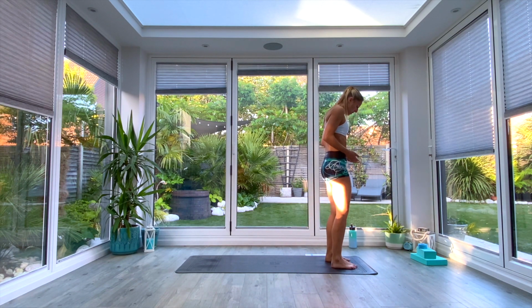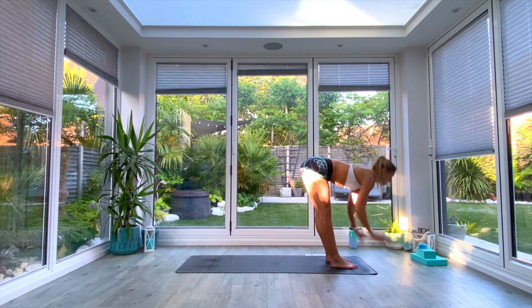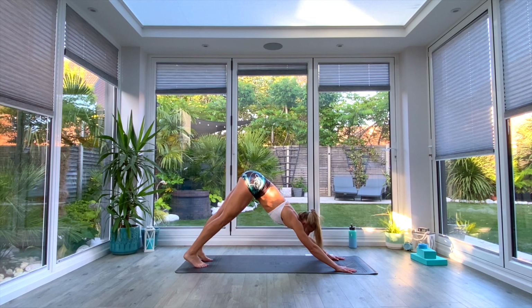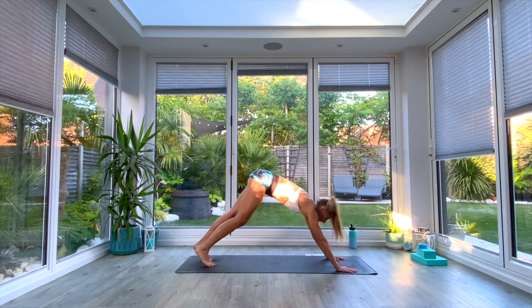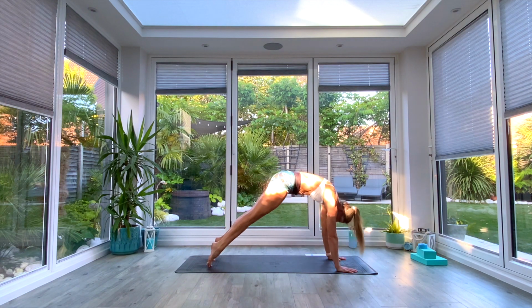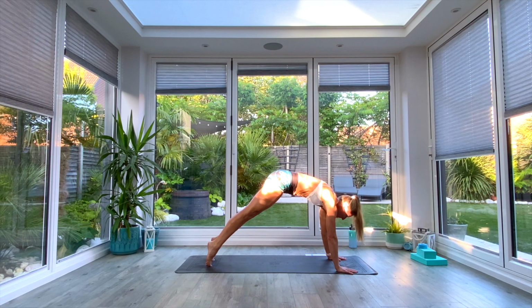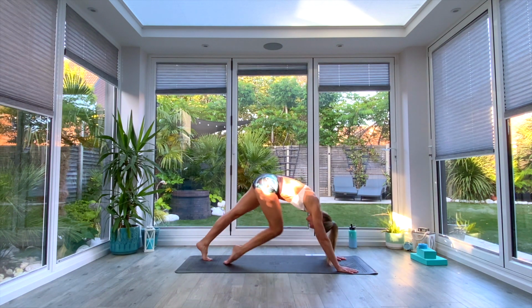So I'll just quickly show you, I'll demonstrate how to shuffle that foot through because a lot of people get stuck there. So you might have found when you come down into your down facing dog position and you're coming back to the front of the mat, a lot of people bring their foot through and they have to kind of help it through or it gets stuck there. What I want you to think about doing in next week's classes, and you can have a go now if you want to, is about inhale as you roll forwards, press the ground away and find that planching plank. Almost hollow out your chest so that you have space to step the foot through rather than bring the knee through at a low level.